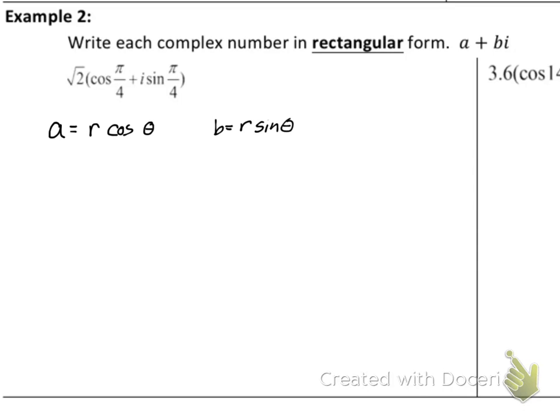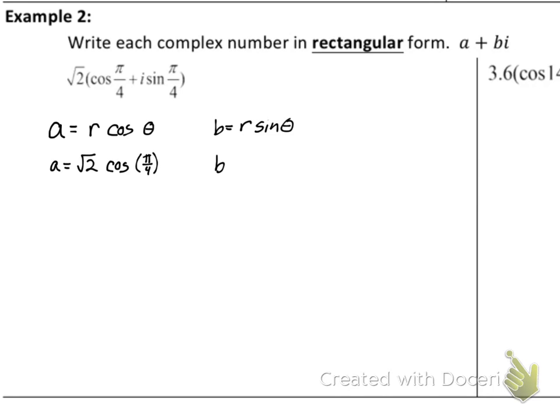Do we know what our absolute value, our r, is? Do we know what our r is in this equation? Kelly, you're saying yes? What is it? It's square root of 2. Our r is that first number right here, so it's square root of 2. So we already know that a has to equal the square root of 2 times the cosine of theta. But theta is just our angle. So that's just going to be cosine of pi over 4. Well, that's just a number.